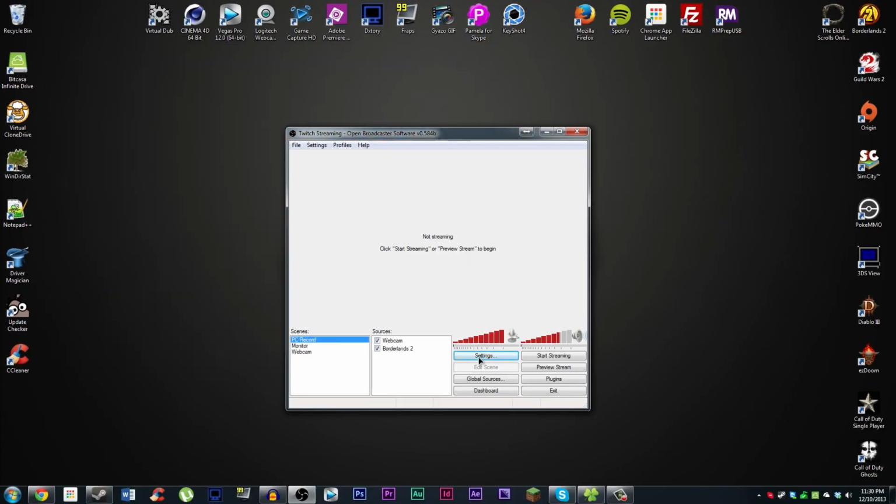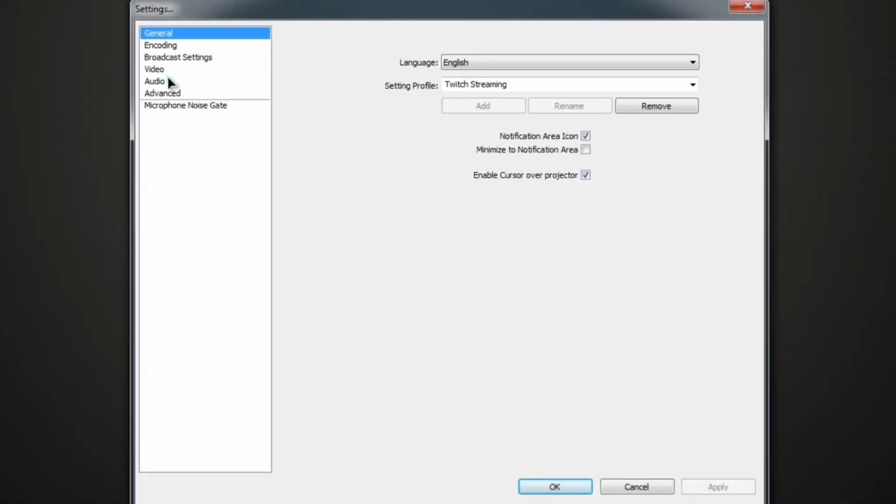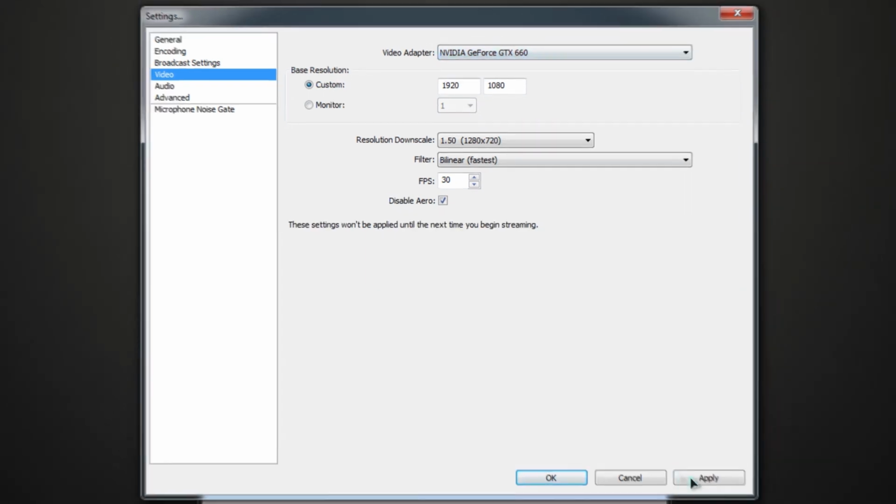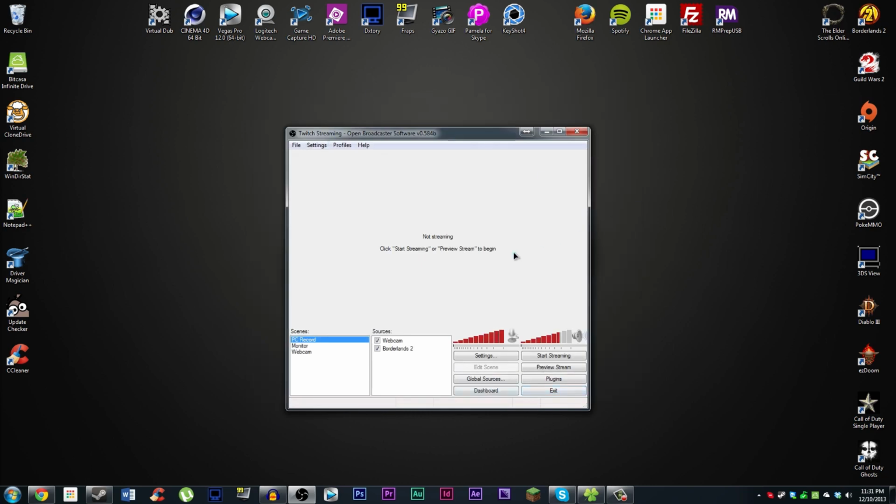The second option is to double check your settings. So go to your settings in OBS, click the video tab, and then where it says video adapter, that's actually where a lot of people are probably having the wrong thing selected. In here, you probably have, instead of your dedicated NVIDIA or AMD graphics card, default Intel integrated HD graphics or something selected. Now this will work for your desktop if you have Intel integrated HD or whatever selected as your video adapter. That will show your desktop just fine, but it will not show your games because your games are going to default to your second card, which supports the games. So simply change that, hit apply, hit OK, and you're good to go, or you should be.